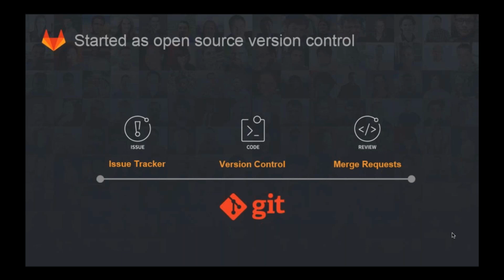Next slide. So now many of you know us as an open source version of GitHub. Version control plus an issue tracker and merge requests, or pull requests in GitHub parlance. And that makes sense because 6 years ago, GitLab was started as an open source project by Dimitri, our co-founder, who was really unhappy with the options for Git repository management. And so he decided to build his own. And it turned out that a lot of companies, large and small, really wanted full control over their source code. So self-hosting GitLab was a big hit.